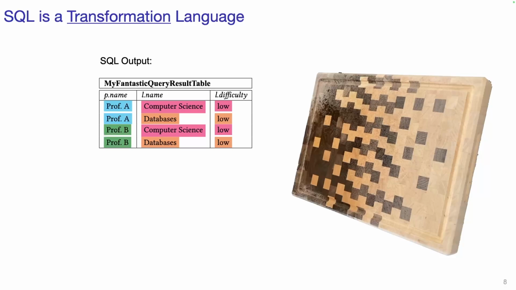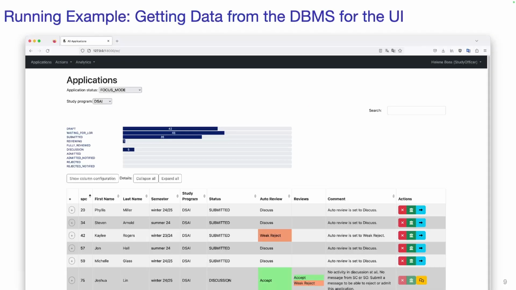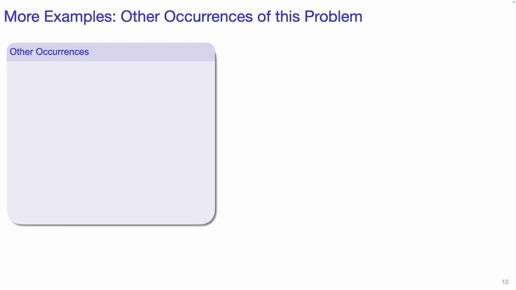Yeah? And the same happens for this wooden board. And yeah, I bumped into this when working on our master application system, actually. What I was trying to do was get a list of applications for a specific study program. And I already saw that, okay, whatever I would send to the database system, it would only return a single table. And that was kind of not what I wanted to do, yeah? Because I wanted to have something that looked tabular, like in this output, but for each row I also wanted to have associated instances, and that didn't really work in this world.